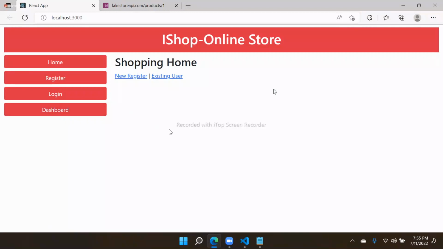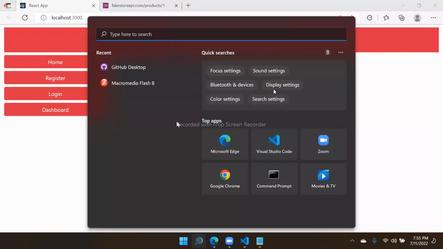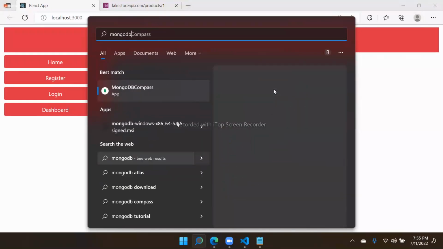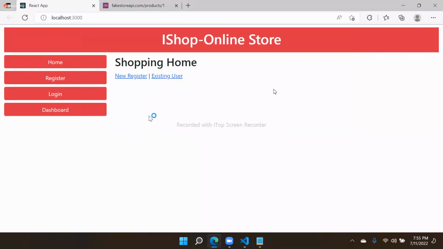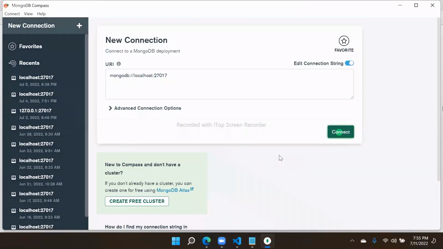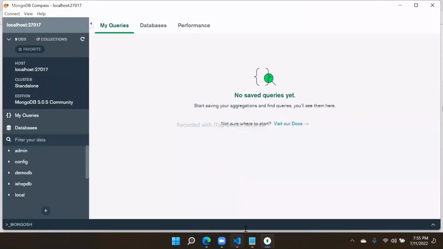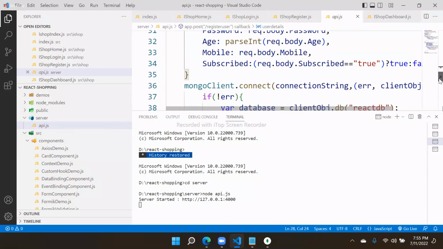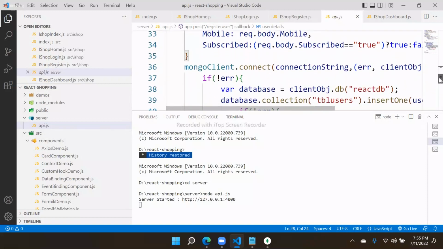Let's go to the database, MongoDB Compass. Now we will go to our database. Our database in our API, let's connect. Our database is ReactDB.